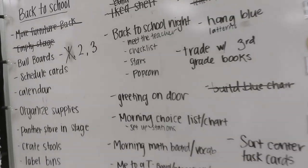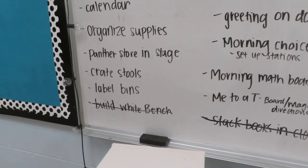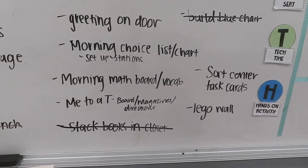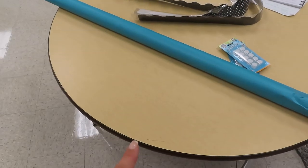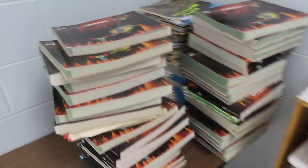Okay, looking at this list, I'm not even sure what I'm gonna do right now. A lot of this stuff I wanna do tomorrow, or I already took it home. I do need to put this table out in the hallway. Maybe I'll start with that. This is always the part I get stuck on.